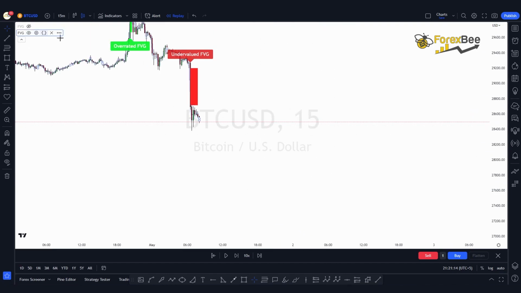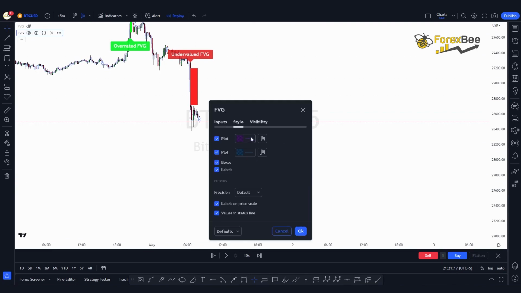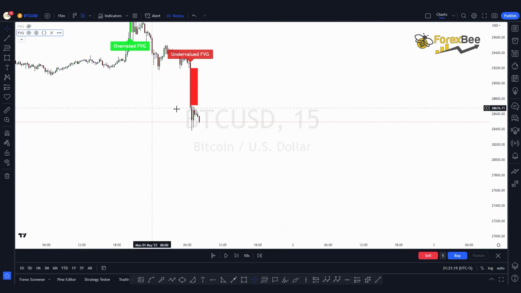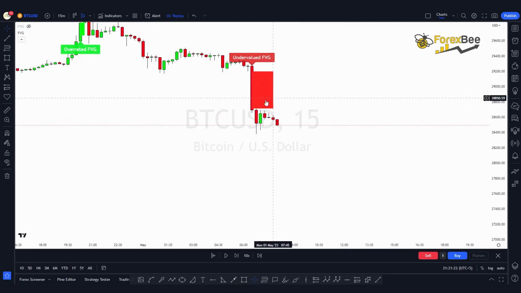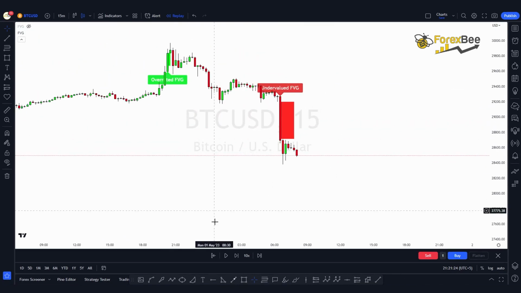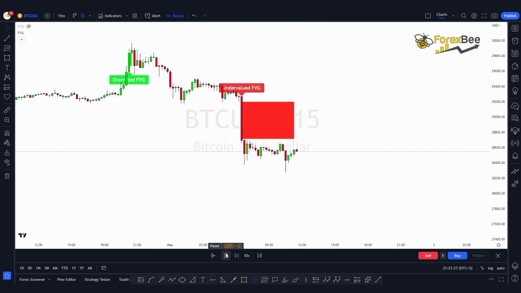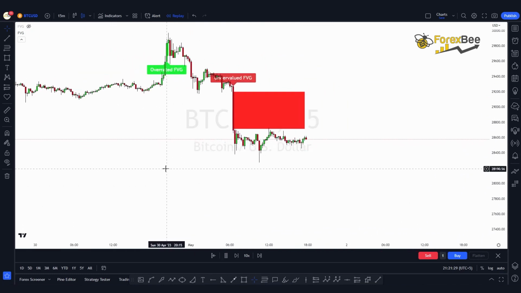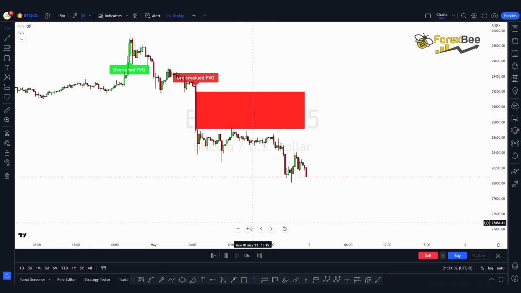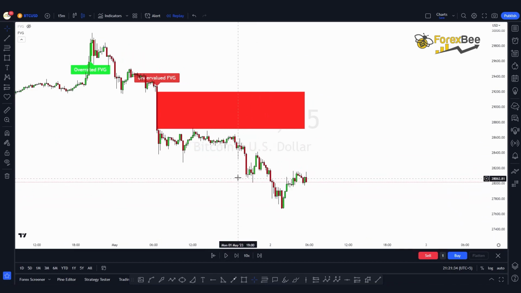So let me just go ahead and change some settings in the indicator so that we can see it a little bit better. Let me just remove these plots, and here you can see that this is the formation of an undervalued fair value gap. And if I forward play the market, we can see the market moving in the bearish direction after the formation of this undervalued fair value gap. Okay, so till now we can see the market moved in this area here. There is the formation of this bearish trend because of the formation of these consistent lower highs and lower lows. So the market is moving in the bearish direction at these lower highs and lower lows here.